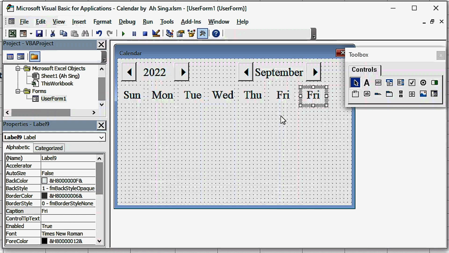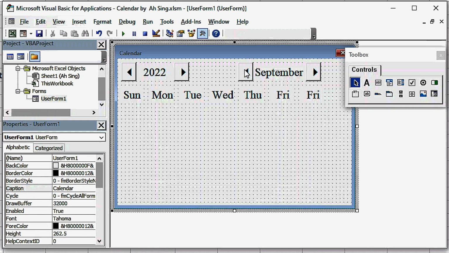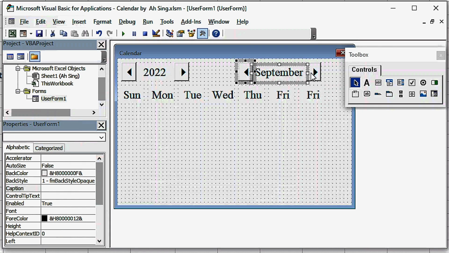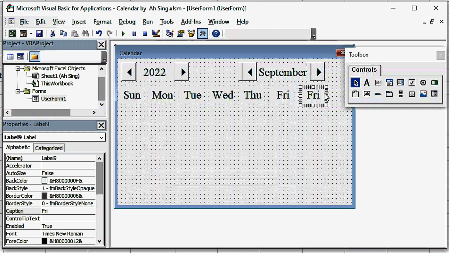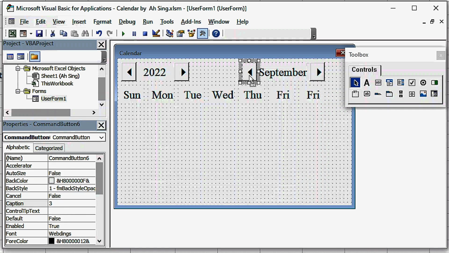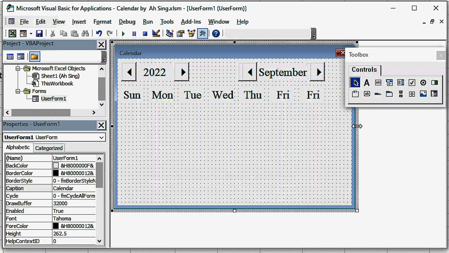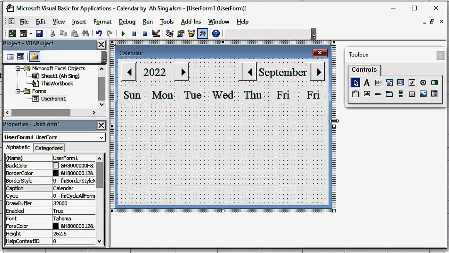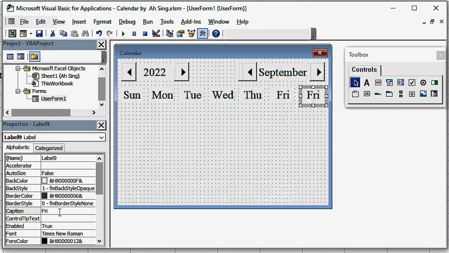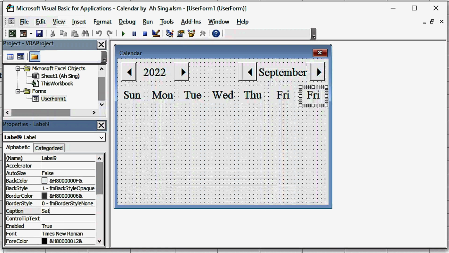We adjust the position of the command buttons and the month label if necessary, so that the alignment looks better. Then we adjust the size of the user form. Remember to change to Saturday as well.